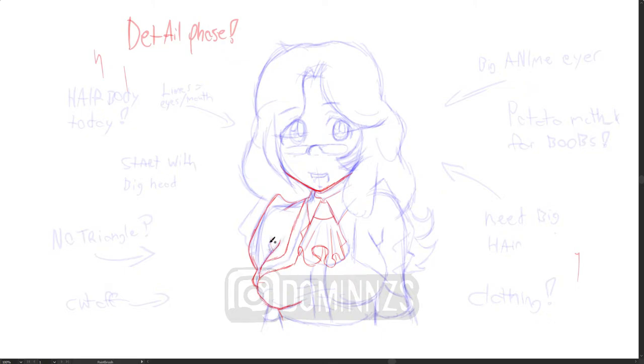And don't be afraid to experiment with your characters. Do not be afraid to do what I'm doing here. You don't have to draw a full body character. You can draw one from the belly button up, and you can draw a really cool character. It's a very good method for practicing and a really good method at honing your skills at doing different types of things and angles and stuff.